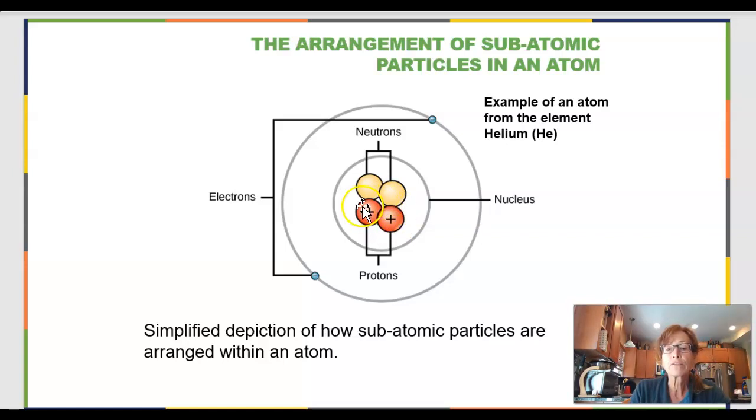But also notice we have these 2 protons, we have 2 neutrons with no charge, and then we have these electrons. They are found in a particular location orbiting around this nucleus. They don't get closer, they don't get farther, they just stay within this range. That's a concept we'll talk about a little more.